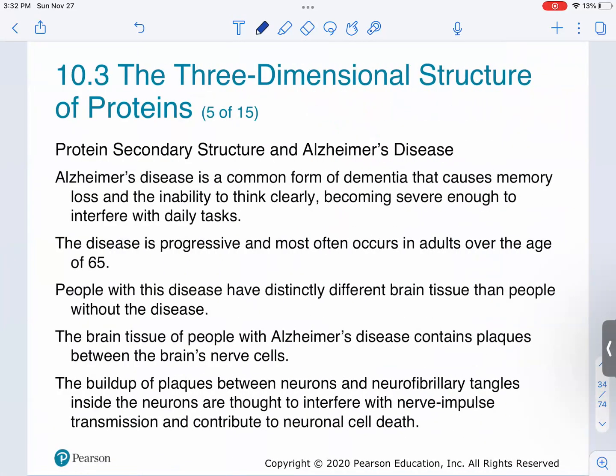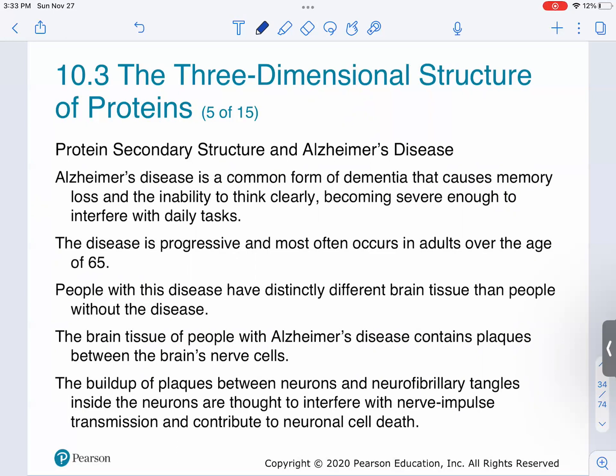So there's significance to understanding these secondary structures, because we have to know the optimal way of things to understand when a problem occurs and why. What happens with Alzheimer's disease? Well, that happens whenever something is not right with one of these secondary structures. So you've heard of Alzheimer's. A lot of times it happens in people past the age of 65 where they can't remember things anymore. It's a really sad and terrible disease. And it can interfere with what these individuals need to do on a daily basis.